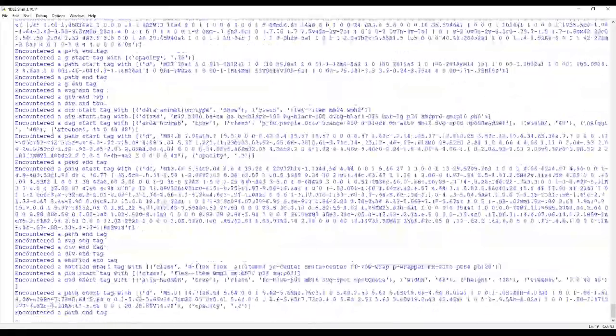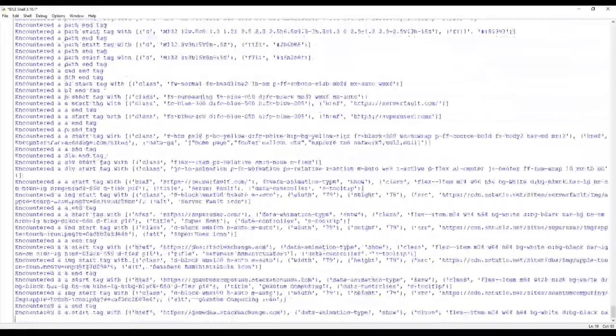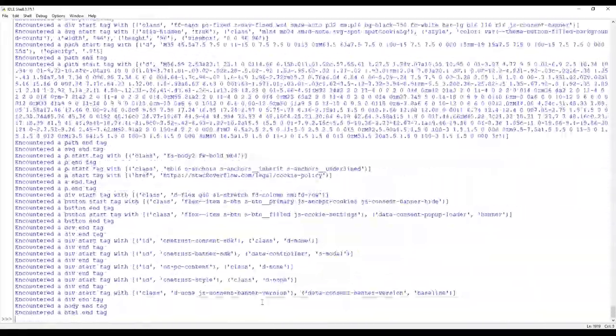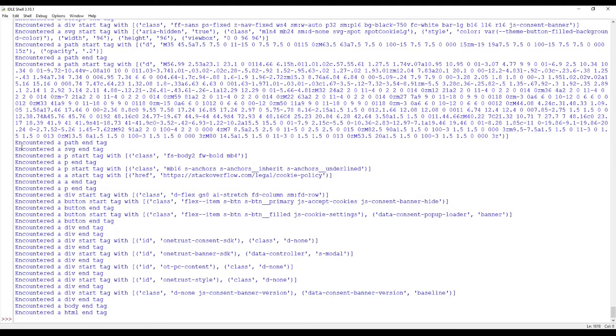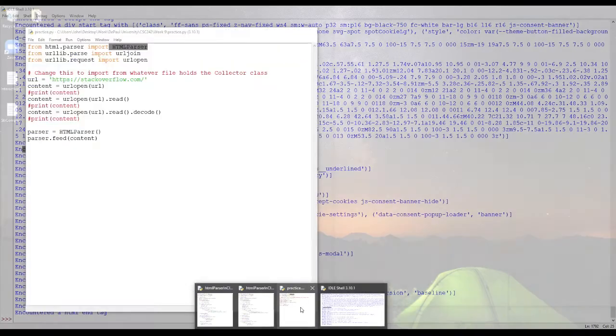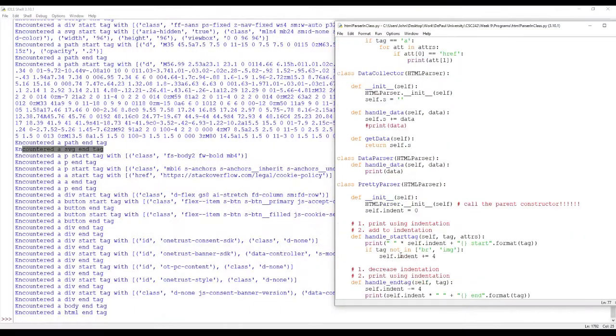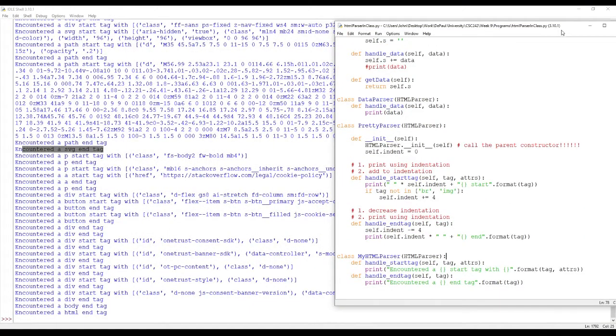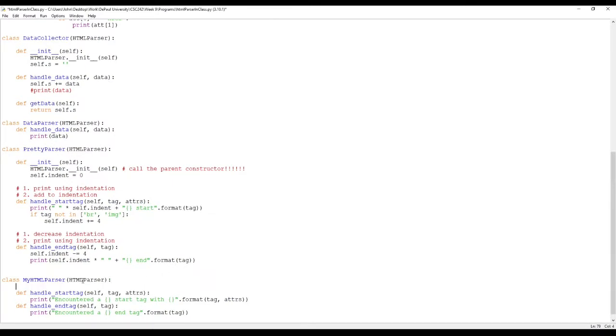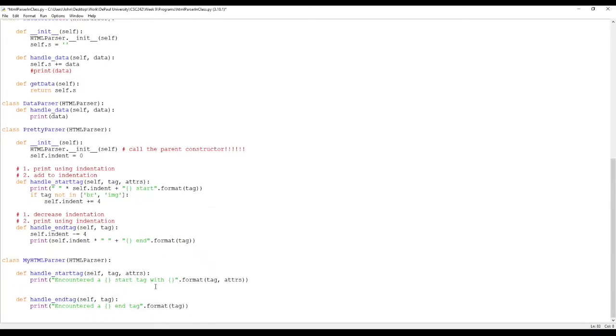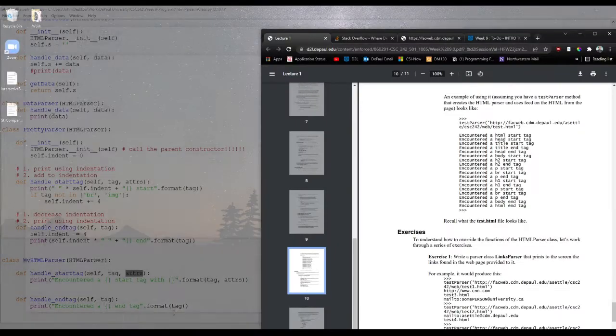And again, based on the way that we implemented it here is how we're going to be implementing it elsewhere as well. You can see here, encountered a path end tag, SVG tag, a P tag. And let's go ahead and take a look at how this code is working. We'll see here in my HTML parser that I am given a few attributes of tag and ATTRS, which is attributes. And what is tag and attributes again? Where did we see those words before?